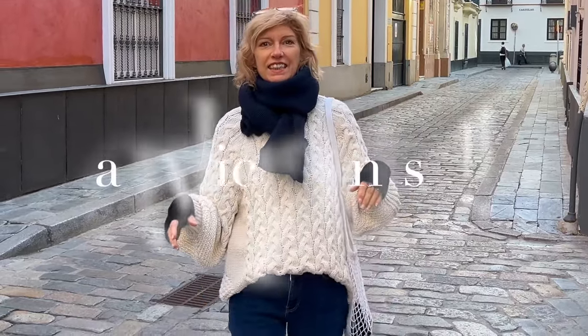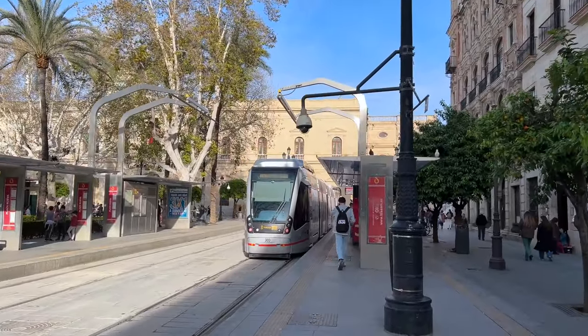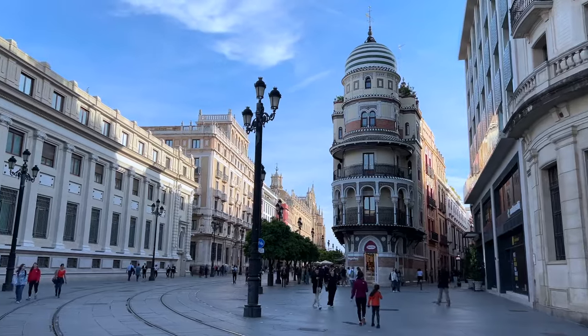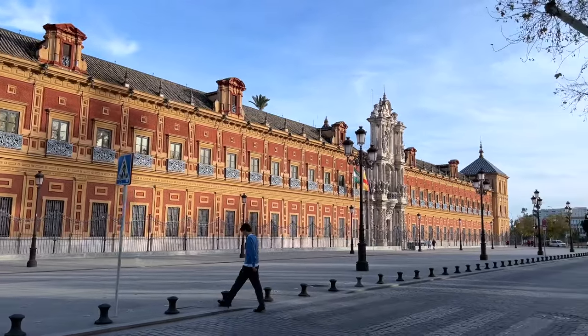6 p.m. and in search of a clear coat. No art shop, but we kept walking and found a beautiful university building.